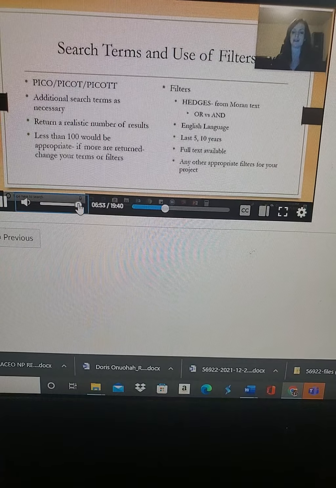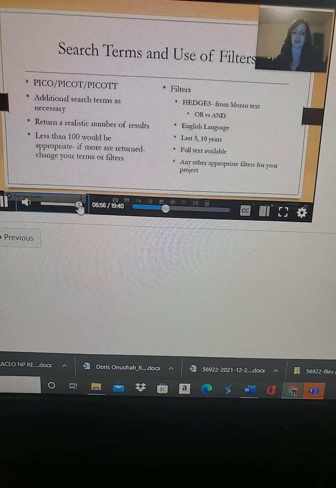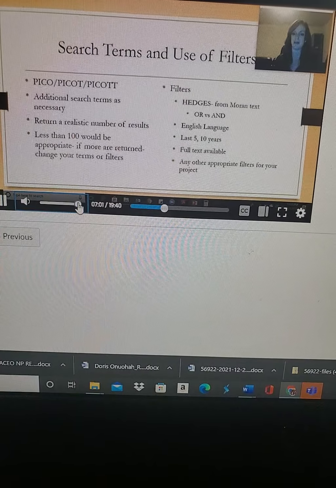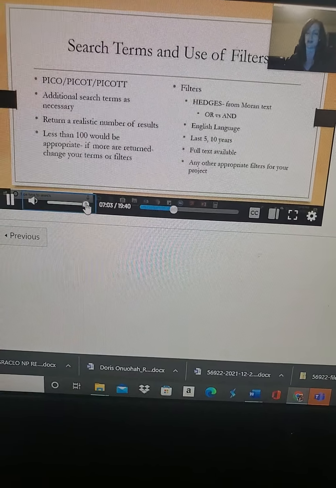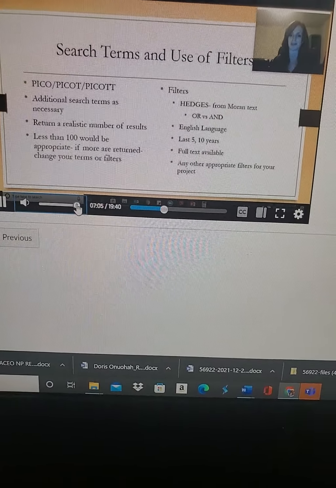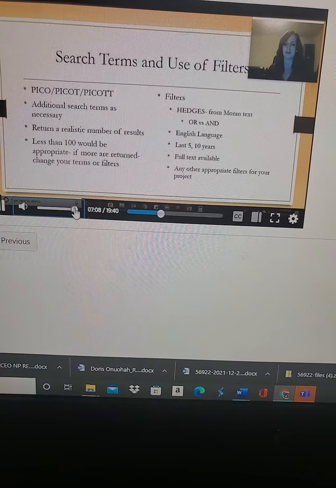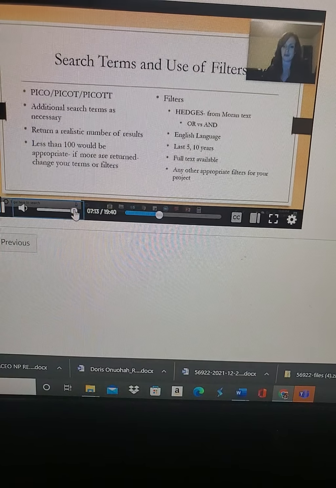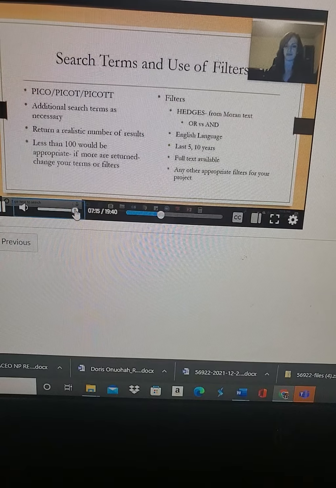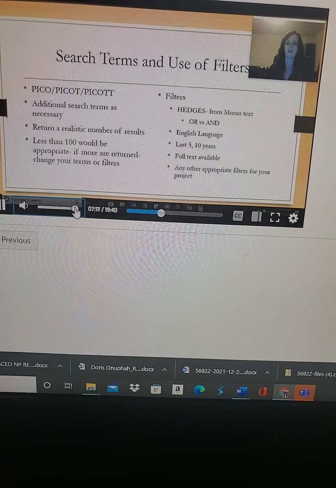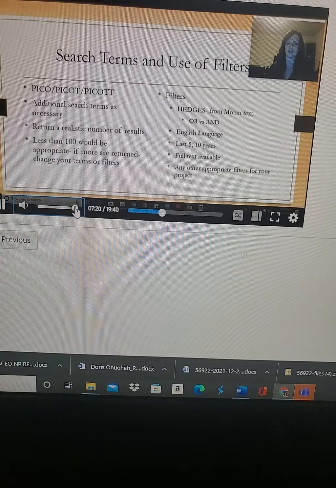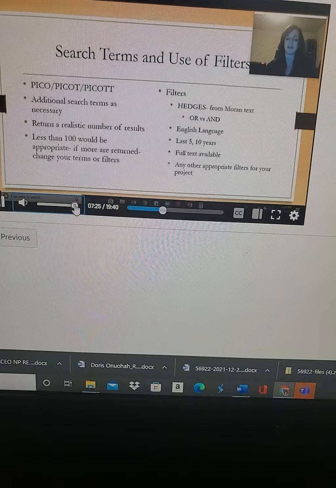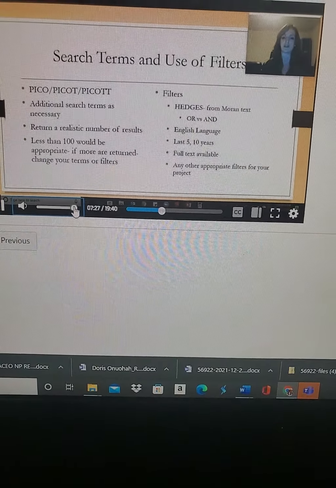And that can be affected a lot. Your number of search results can be affected quite a bit by the filters that you utilize. So again, use the Hedges website. That is listed in the Moran text, and also you can just perform a Google search based on the previous slide I showed you. The words "or" and "and" can return different things based on very small changes. So you really want to make sure that you're putting things in the right order, that you're using the right descriptors, and that will help you to get the results that you're looking for.